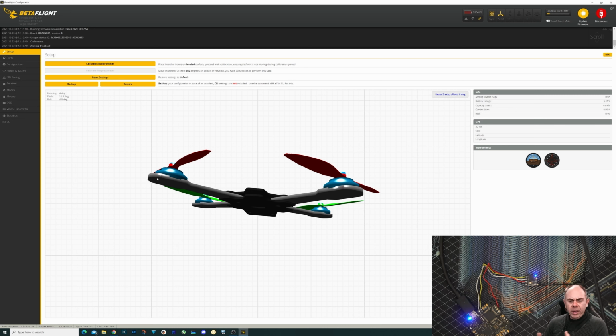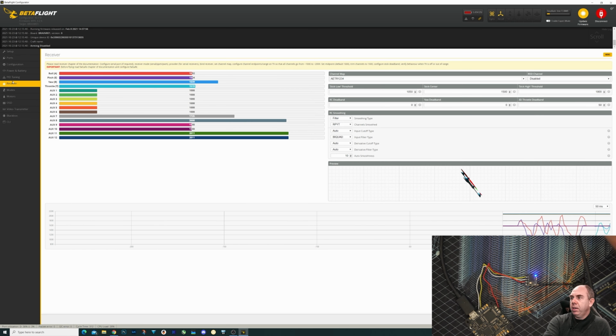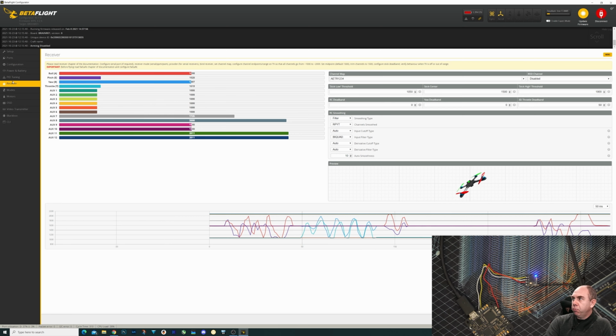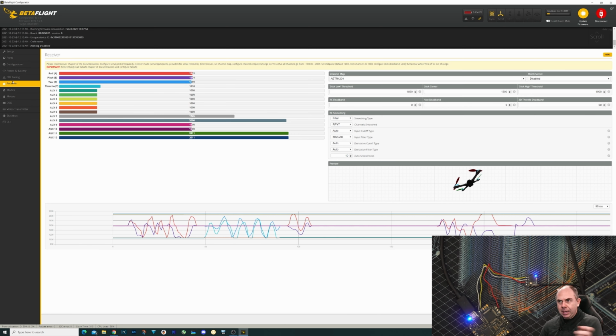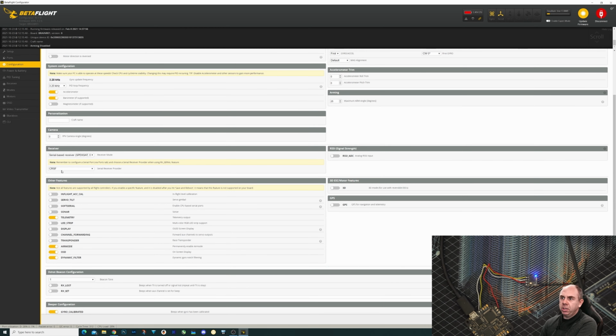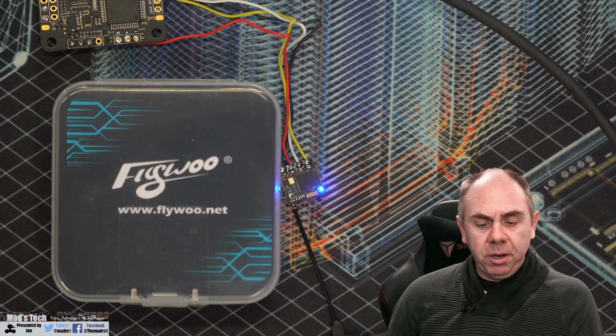Okay, so just to quickly show you this is all working as it should be, I've come into Betaflight now, and if I go down to the receiver tab, you can see we've got everything coming in as it should be. So the receiver's connected to the transmitter on the Mambo, and we've got everything in place ready to go. And again, this receiver is set up exactly the same as all of the other ones. So if we go into the configuration, under the receiver, we're down as a serial-based receiver and CRSF. And under the ports tab, I've got it connected on, which one are we on? We're on UART1 with both the TX and RX connected. So yeah, that's straightforward.